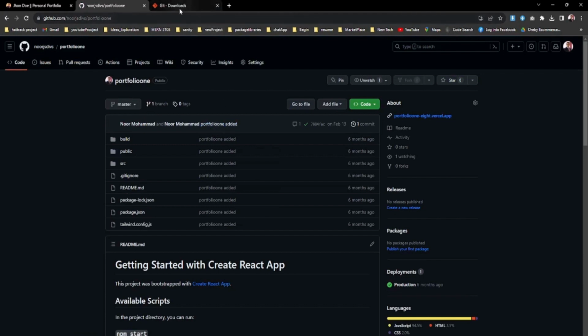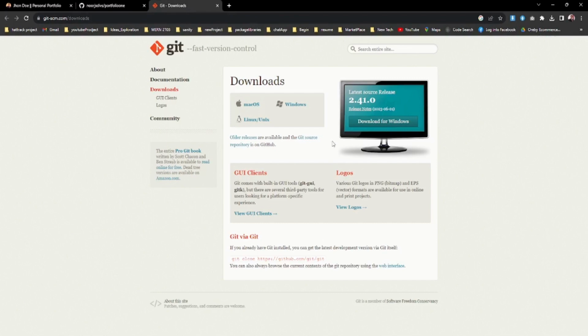And to do all the things in the right way, first of all you need to install git on your local machine. If you just come over here on that website, the link will also be in the description. You can just get everything from here. It will just automatically detect your system. Just download for Windows and then run it, and just go through all the default setup. It will work just fine.